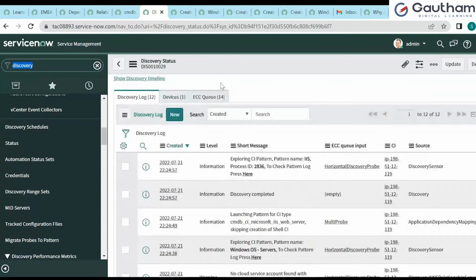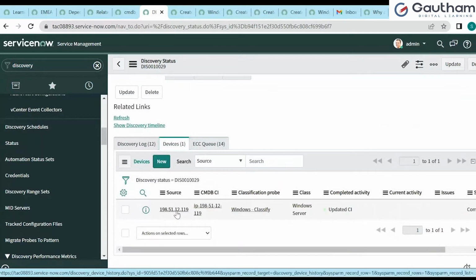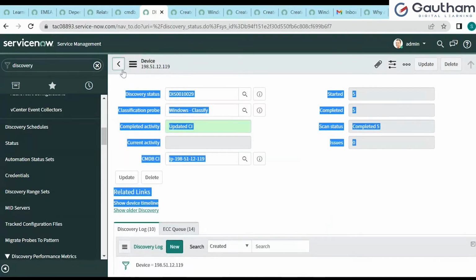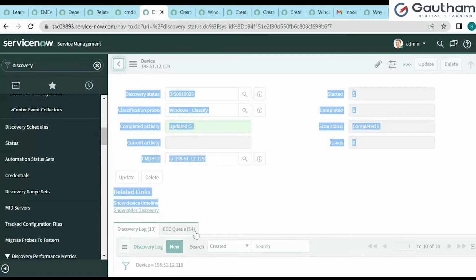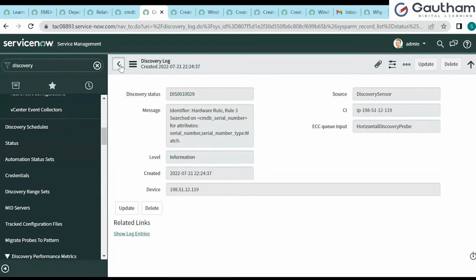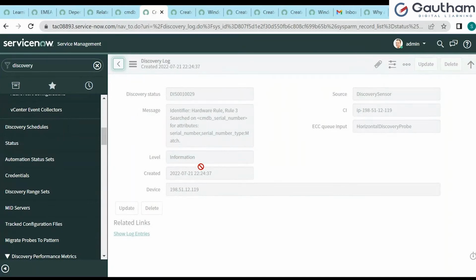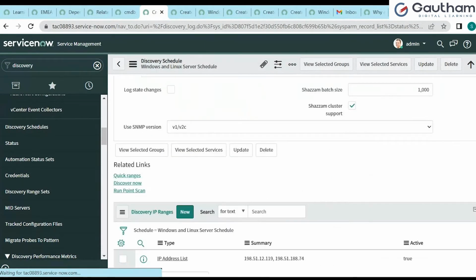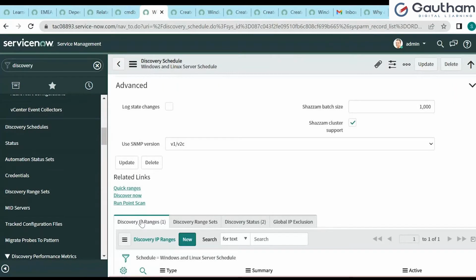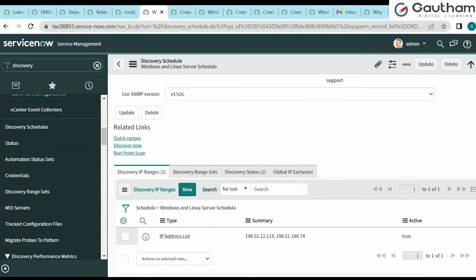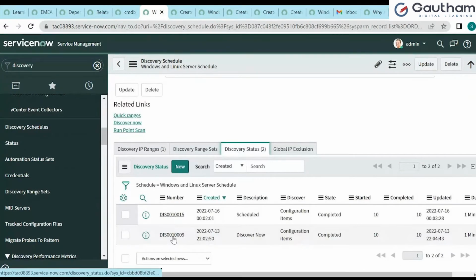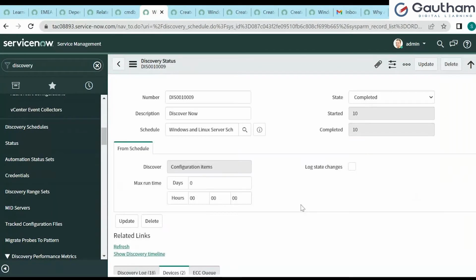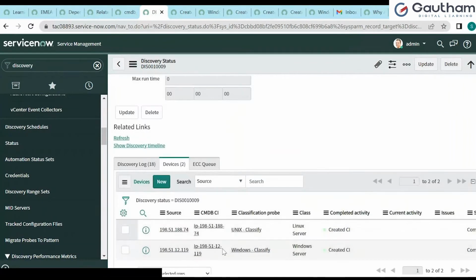The device we configured as Windows Server. This is the one, the CI we discovered.